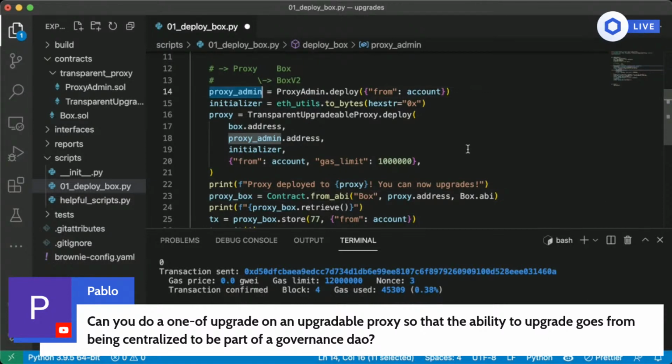So before we showed how to do compound governance, we showed a little bit of using Snapshot as well. You could give your upgradable smart contracts to your DAO. You could have them be the admin. Yes, absolutely. Great question. So you would just want to make sure that your user has revoked access, right? So that the only protocol with access to do upgrades is going to be the DAO.